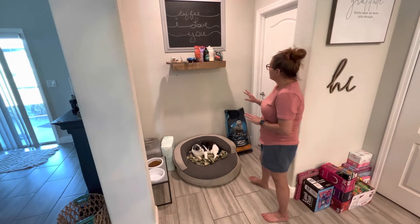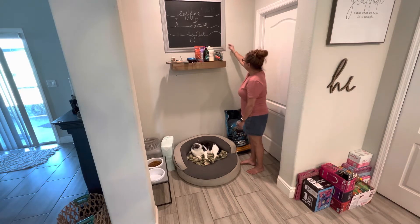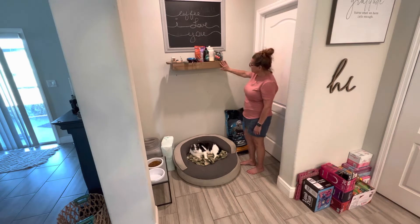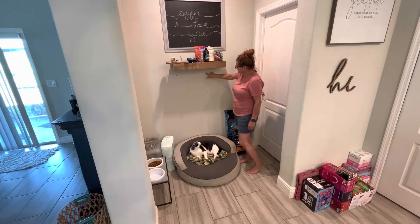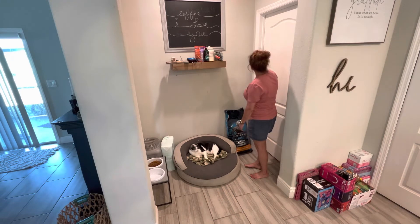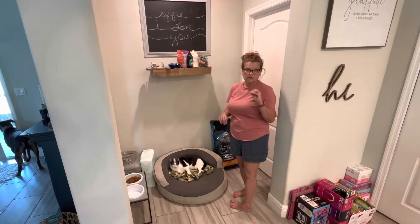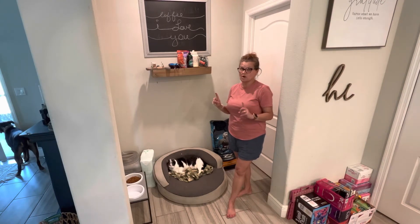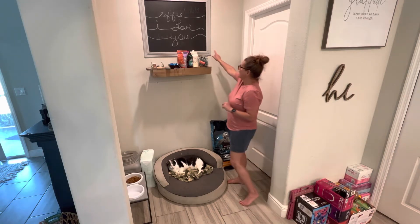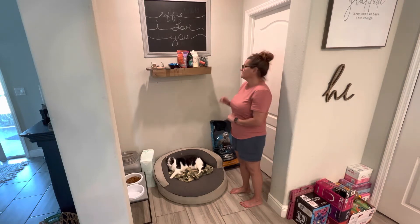Anyways, I'm going to make this into a little dog area. This shelving is really well secured — it's screwed into the walls — so I'm not taking it down. I'm going to paint it a different color and I'm not taking the frame off the wall either, just painting around it. I'll add some nail putty into these areas. It's going to be a dark color — only this wall and that wall. The Sherwin-Williams color is called Iron Ore, and then I've got a black called Tricorn Black for the edges and a couple other things.